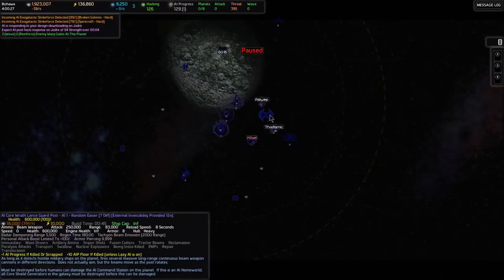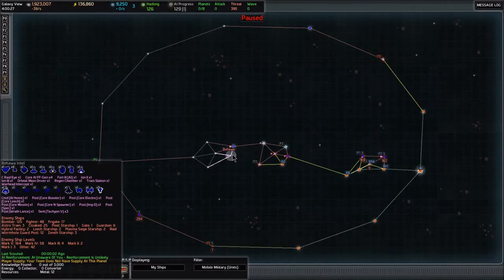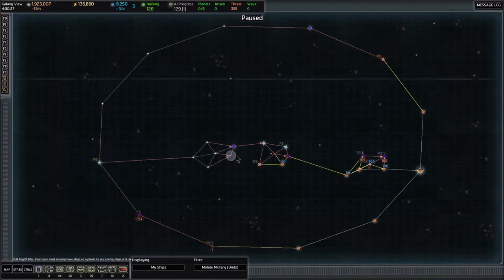So, okay, we've discovered one of the AI homeworlds. If we can destroy all the enemy base here in Bohawa, that is one of our two opponents right here. Okay, so the other one is probably up in here, or maybe on the nearby here, probably over here. I'll bet you one of the other AI homeworlds is right over here.